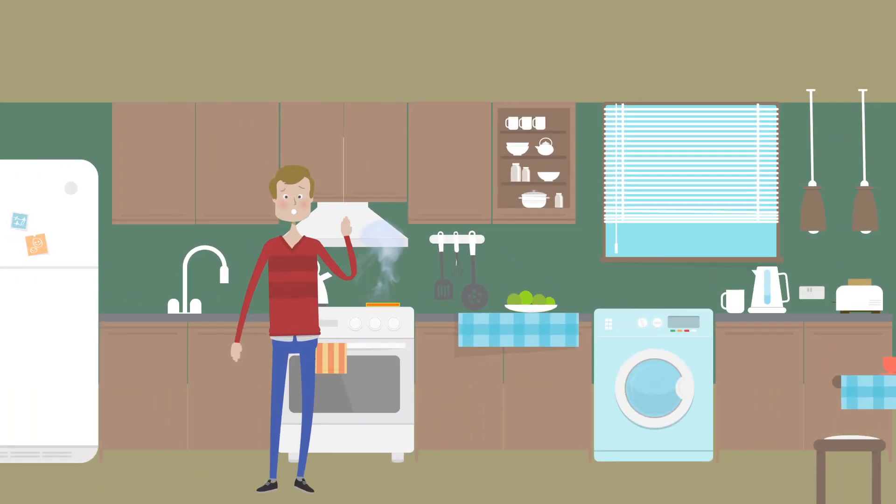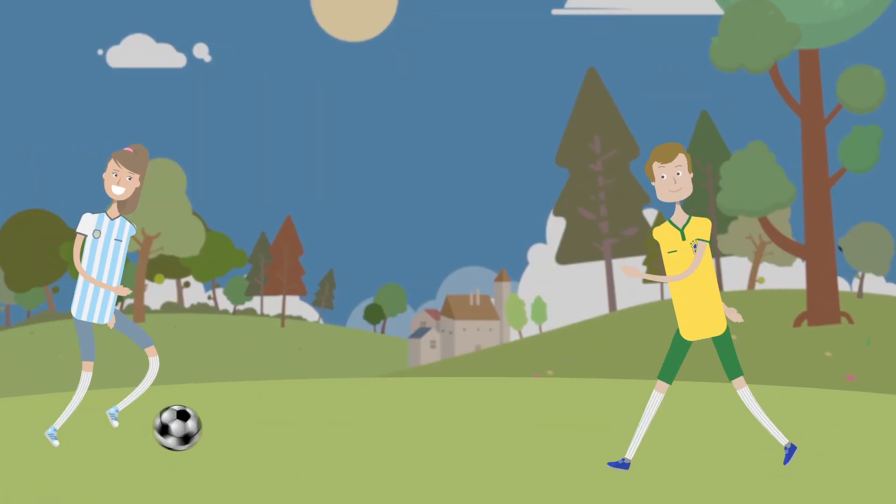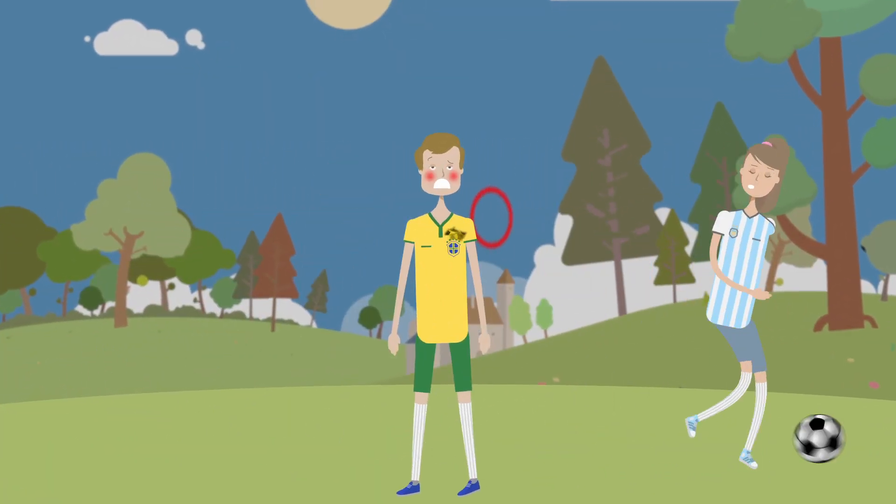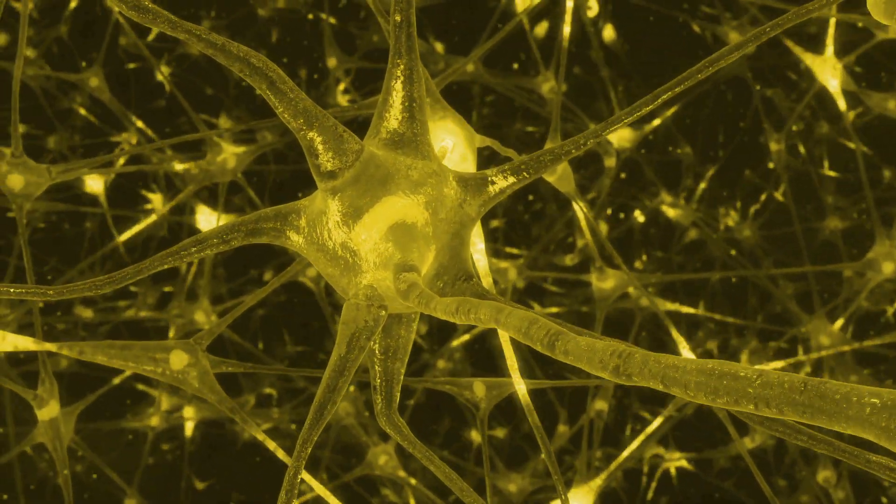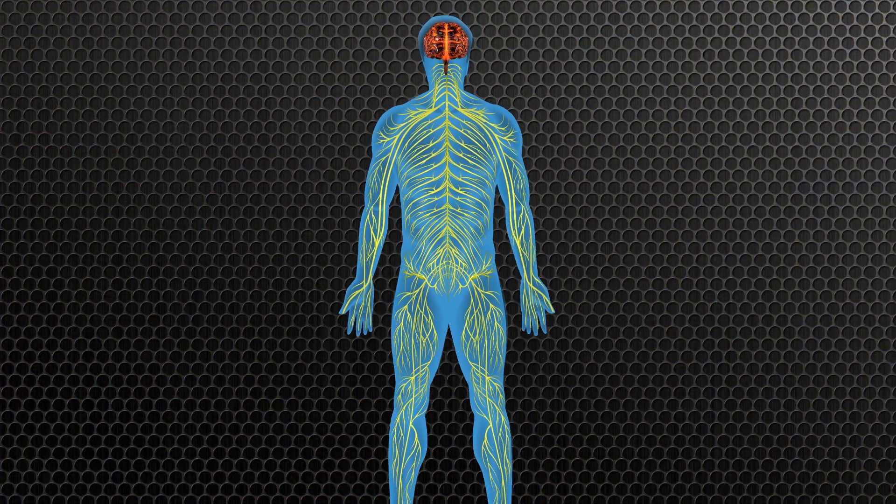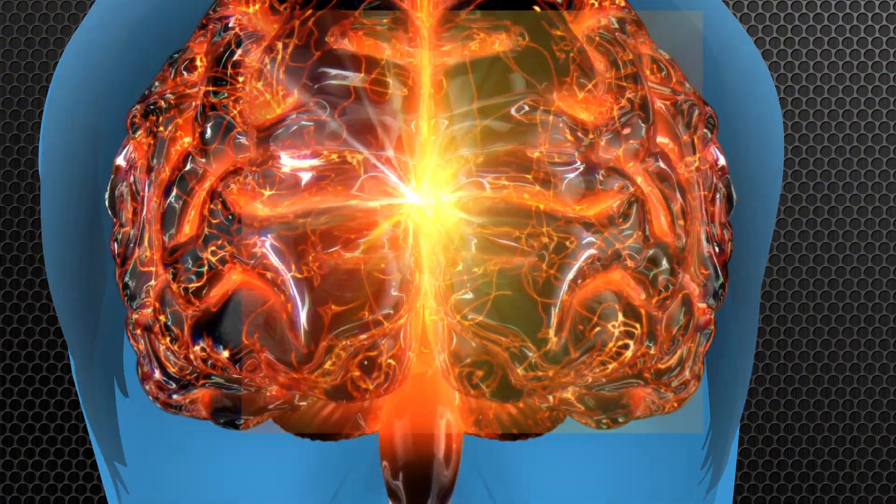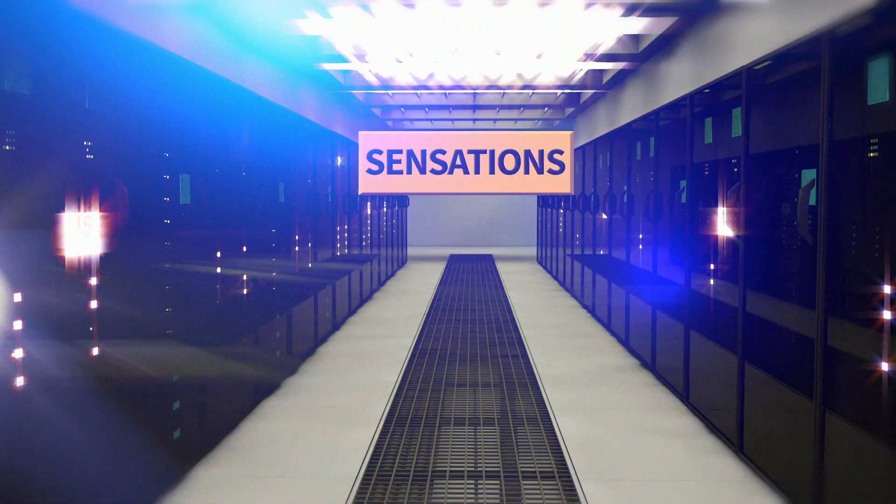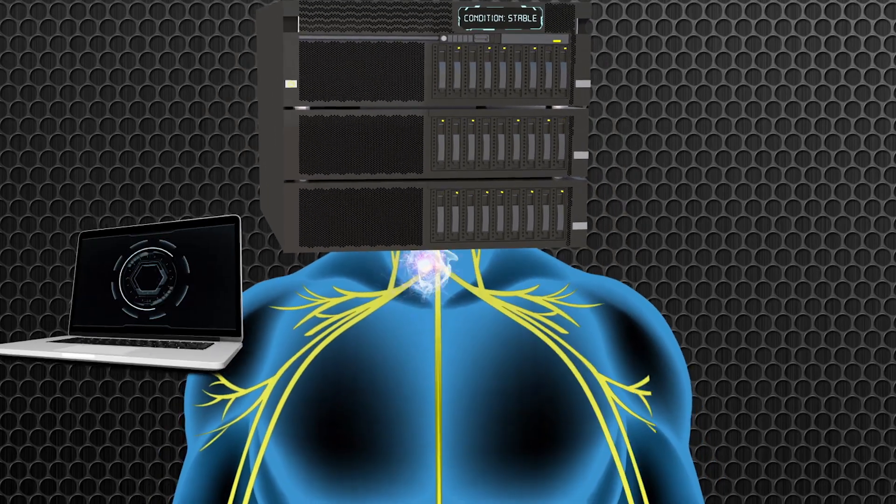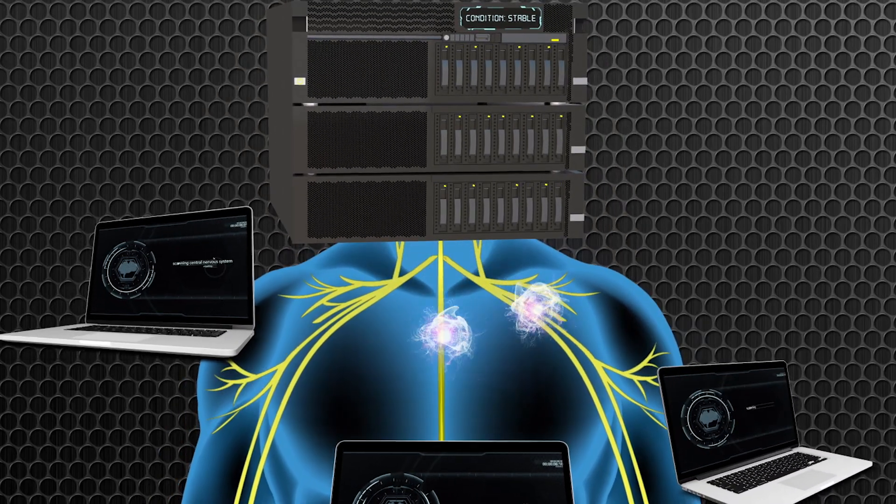If you burn yourself by touching a hot surface or twist your back while playing sports with friends, pain signals are relayed throughout your body. Your central nervous system is like a complex computer network. The brain is the mainframe responsible for regulating pretty much everything, including pain. It sends and receives stimuli to receptors in different parts of the body through a complex network.